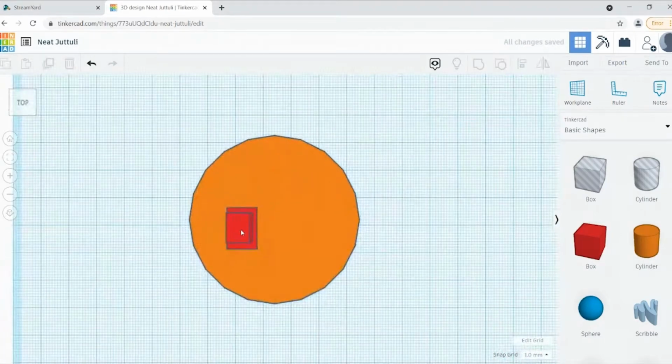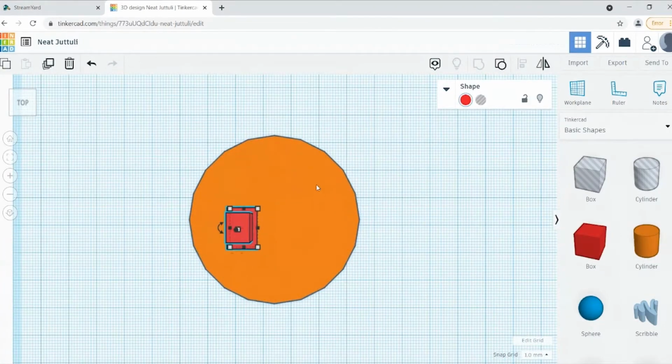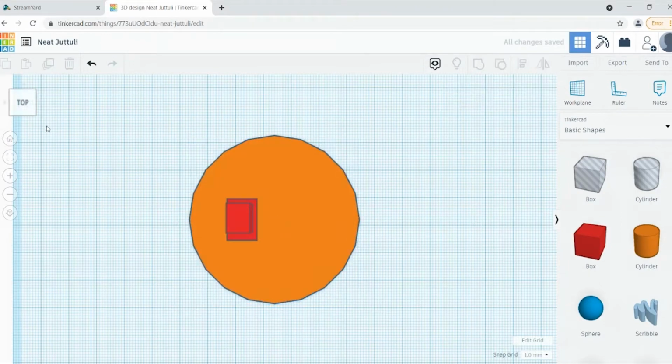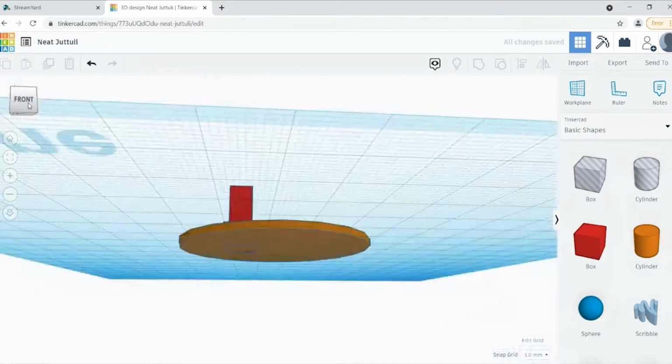Another reason I'm using the base is because I want to be able to use it to align some of my pieces. It makes it easy. It acts as a guide for me. So I'm going to use my align tool, and I'm going to align this just so that it's lined up in the center on one side of the base.